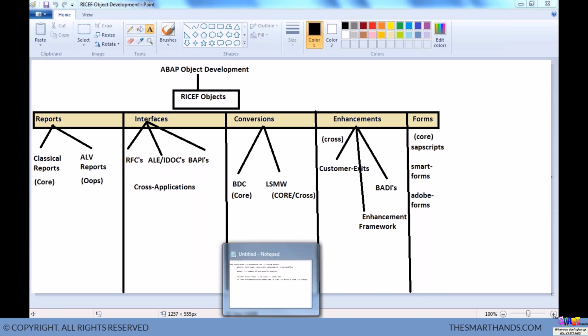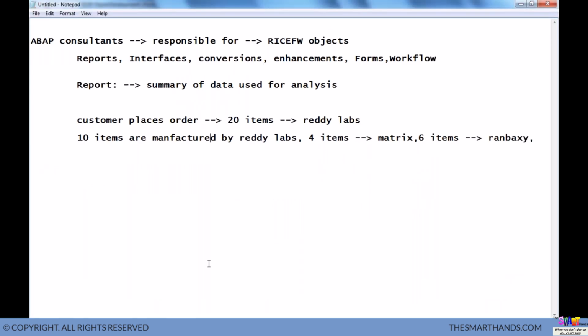See this very simple requirement. Assume that we have a customer called Tata. Now this Tata company has some 10 million customers. For example, 10 million customers. This Tata company has got 10 million customers.